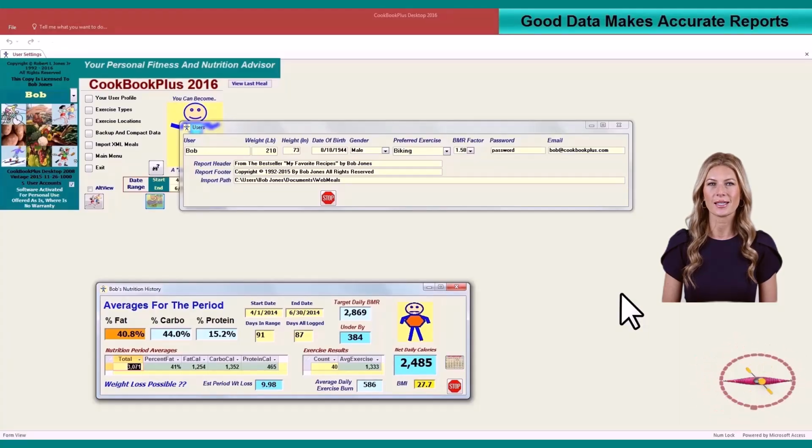However, obtaining an accurate target daily BMR and accurate nutrition history reports requires the data entered into the database to be accurate and complete. If you diligently log all your meals and snacks on a daily basis, and if you diligently record all the exercises that you actually accomplish, you will be able to calculate an accurate BMR factor, and the nutrition reports should be able to give you a reasonably estimated value for any weight gain and loss based upon reports evaluated over an extended date range.